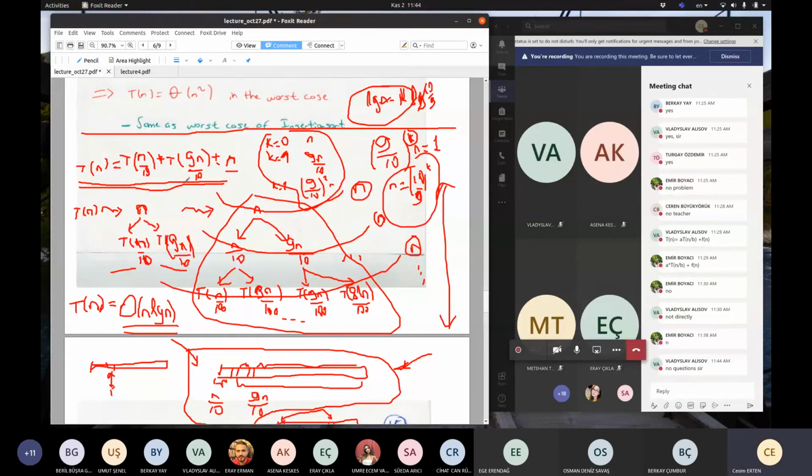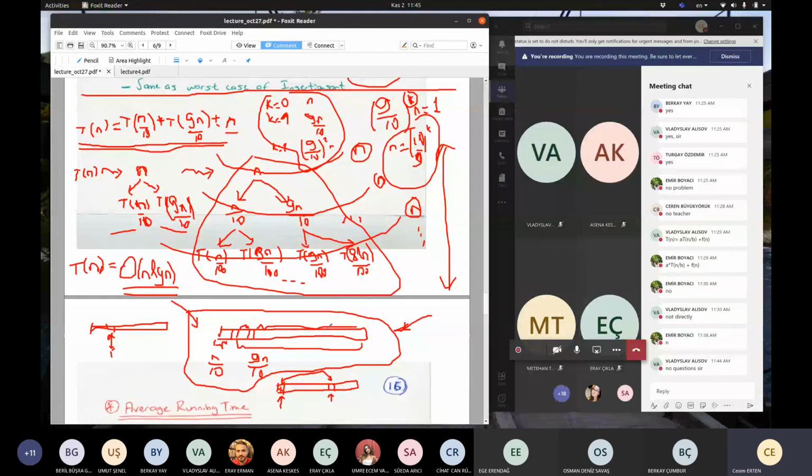Okay, note where we started with this recurrence. We started with the assumption that the partition does a bad partitioning so that it leaves 10% on one side of the array and 90% on the other side. But with this solution, we see that even if such a bad case arises, the running time of quicksort is n log n. You can even consider a worse partitioning, so that only 1% is to the left and 99% is to the right.